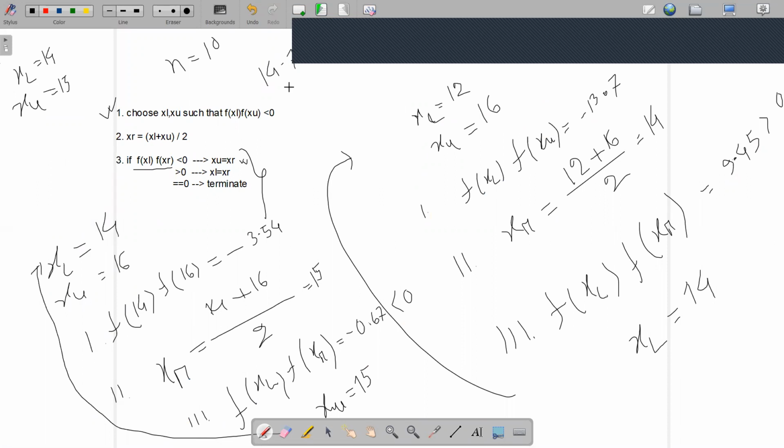The question is, how long do we iterate? To keep a condition, I will use a condition for when I should let myself out of the iteration process. I should not keep iterating again and again. So we'll do that using something known as the approximation error that was covered in the last class.